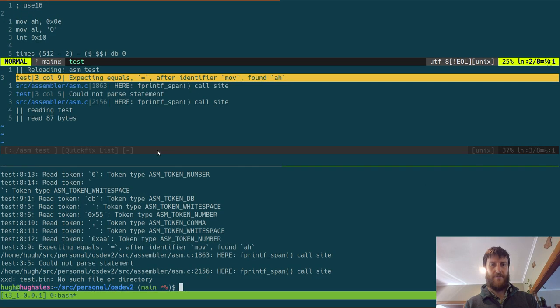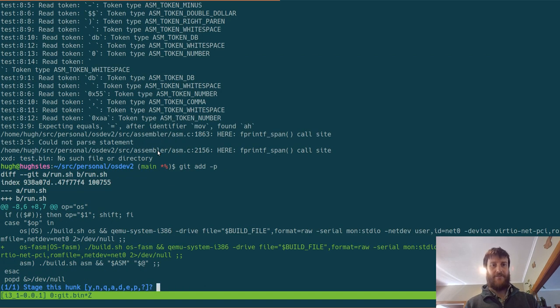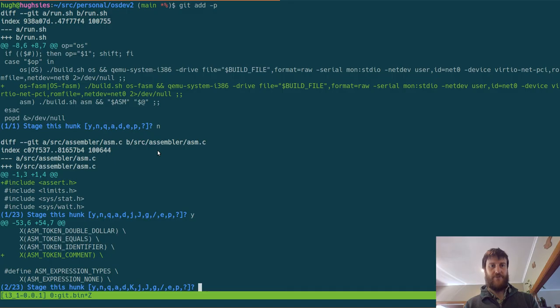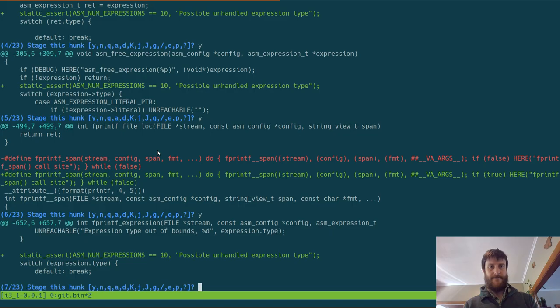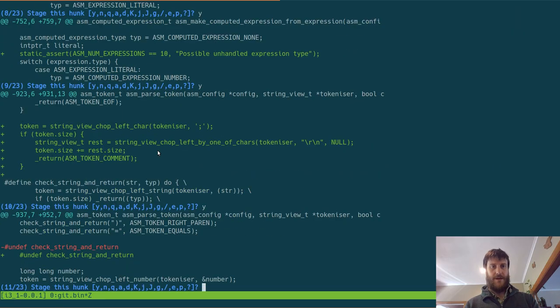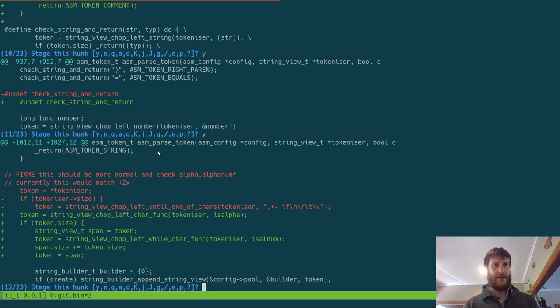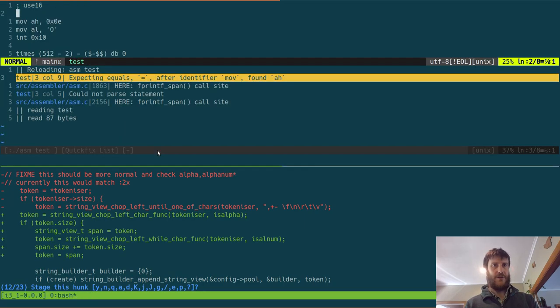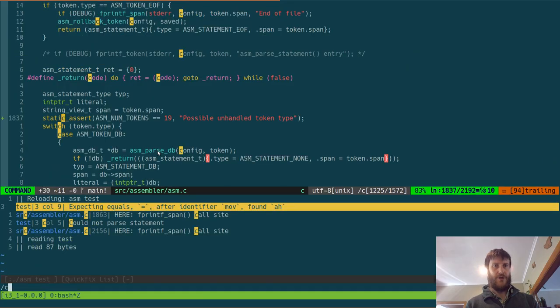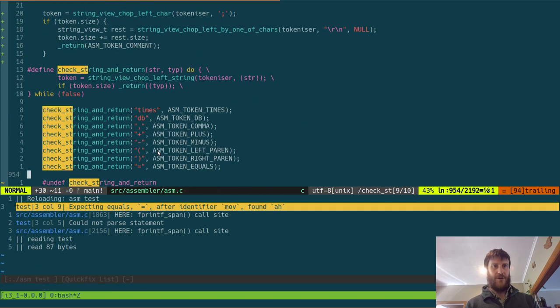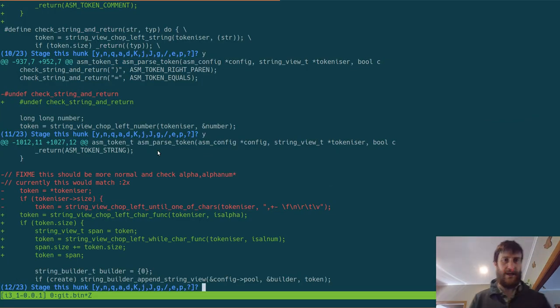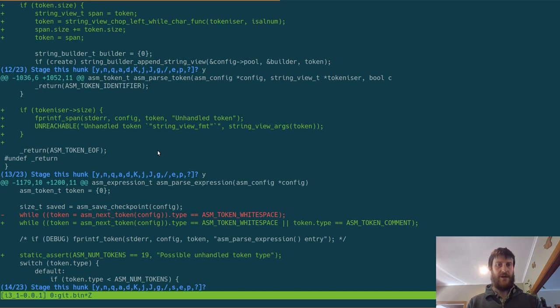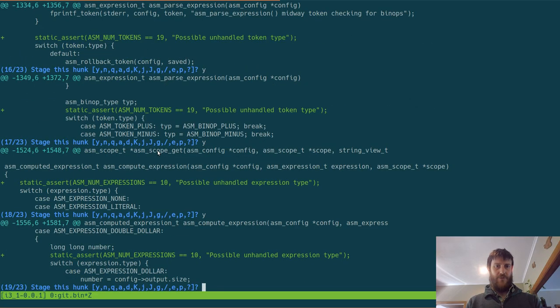So what I think I might do is add that up. That's a different thing. We'll do that. And check string and return. So if we go here, check string and return. This was not meant to come up, but we can add it back in. Right, so we're changing that, and then we bring that back in, and so now we handle that.